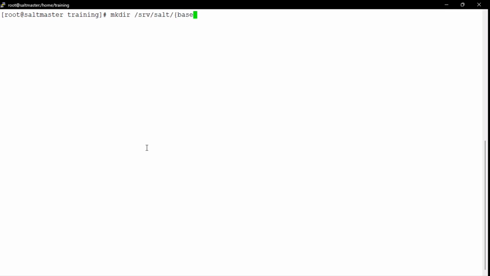We call them base, production, staging, and development. So: mkdir /srv/salt base production staging development. This should create four directories for me now.